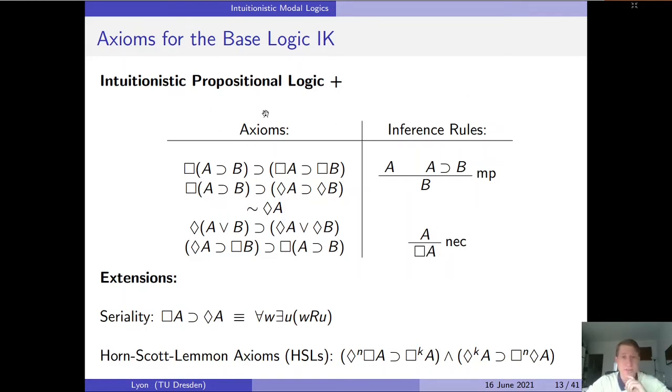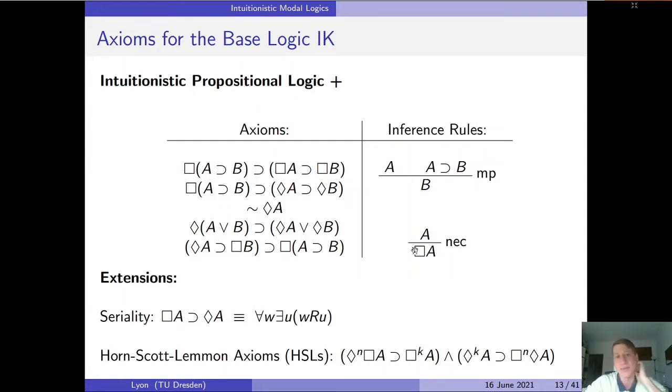I'm not going to go into detail about these, but one thing I want to point out is that in this setting, there is no duality between the box operator and the diamond operator. This is very characteristic of intuitionistic logics, where duality breaks down. For example, conjunction and disjunction are no longer dual in the intuitionistic setting, and same with the universal quantifier and the existential quantifier. And since the box modality and the diamond modality essentially are making universal and existential claims, we should expect a breakdown in duality to occur.